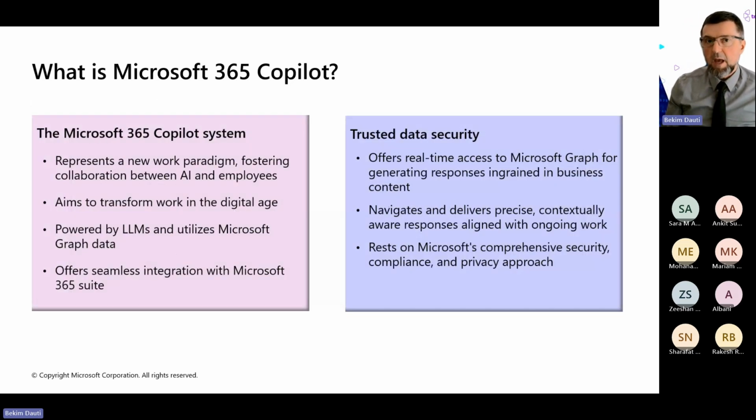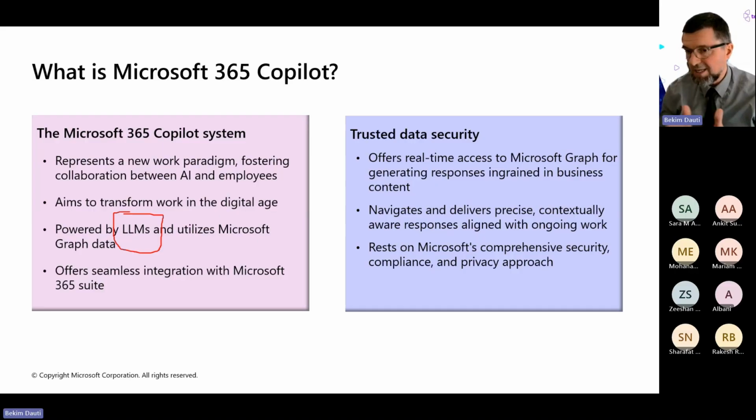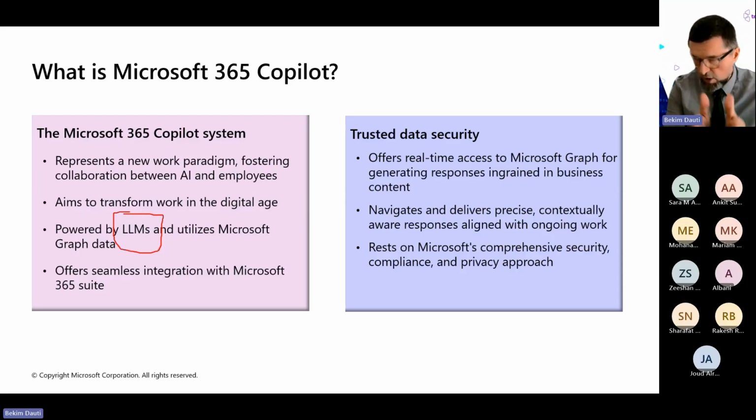Okay, moving forward. What is the Microsoft 365 Copilot? Well, we went over that particular part, and I would like to stop over here. What are these large language models? Well, large language models are telling us that this AI model, which of course has a name, and we'll call it Copilot, has been trained with big data. When we say big data, we mean huge data. And because it is trained with huge data, obviously it offers a lot of capabilities.